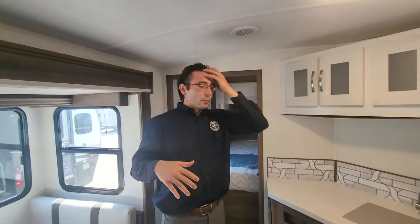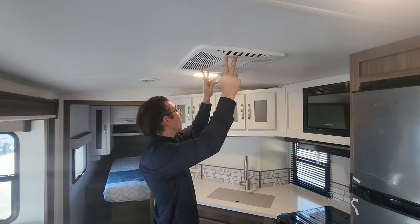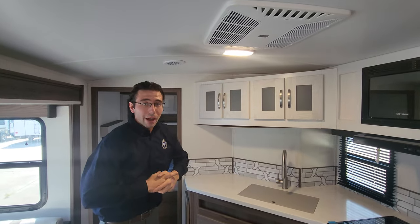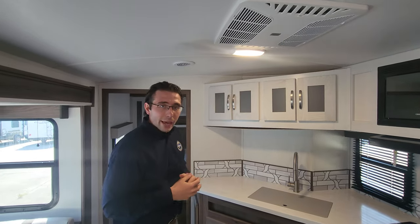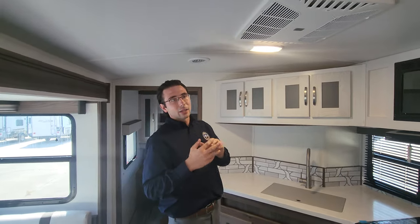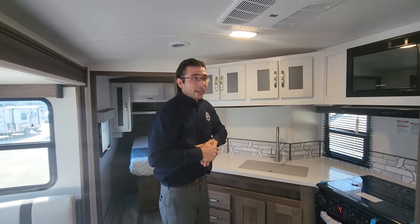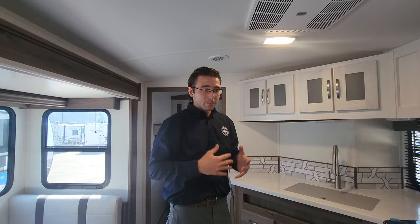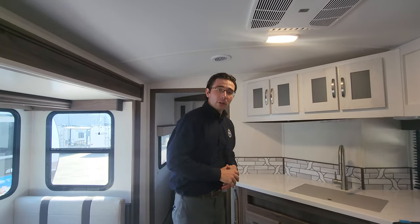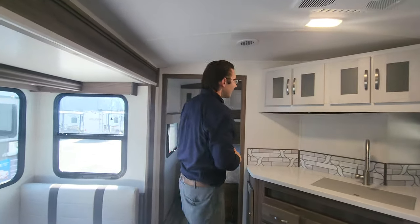While still in this area, I want to point out that you have two air conditioners in this unit. You have one Coleman Mach AC here, and a second one in the bedroom — both fully ducted throughout. In a 30-foot unit, some manufacturers only give you one AC standard. With this heat today in early September, you'd honestly need both of them running to stay comfortable. If you ever travel south, you're going to need both those ACs — 100%.